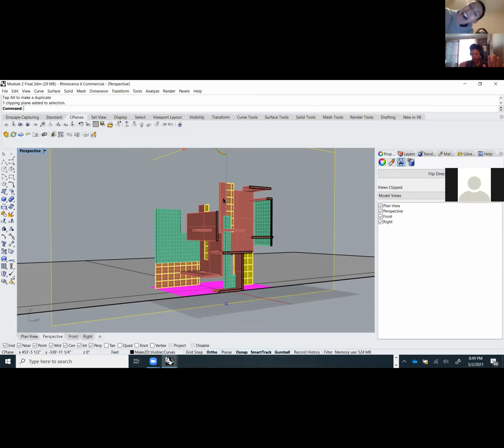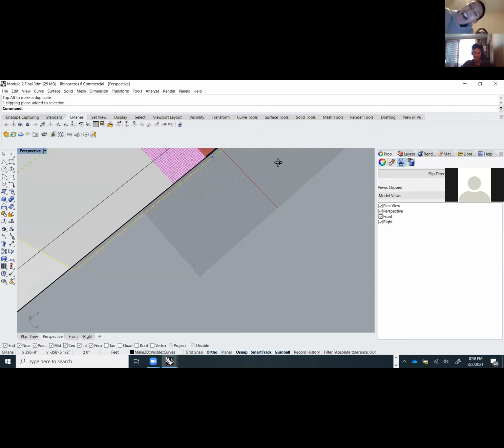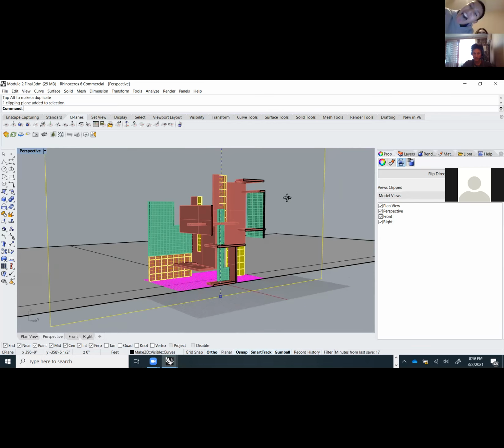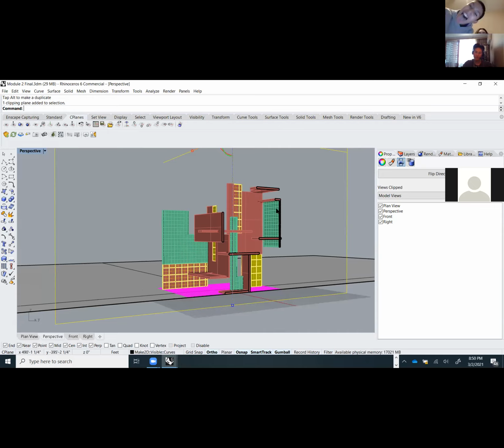Once you align it, you want to make sure that your walls are as straight as possible. You don't want your walls to be diagonal, you want them to be straight. Why do we want this?